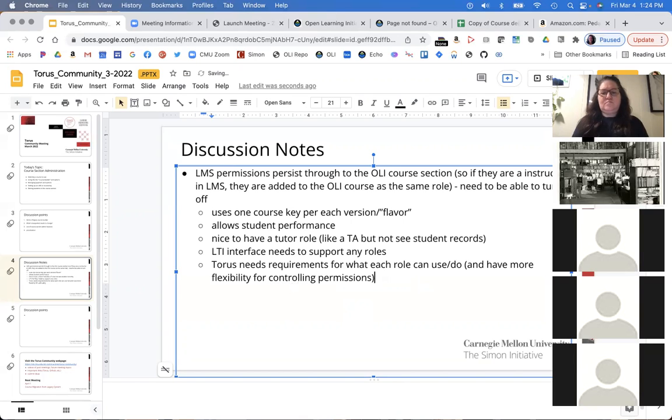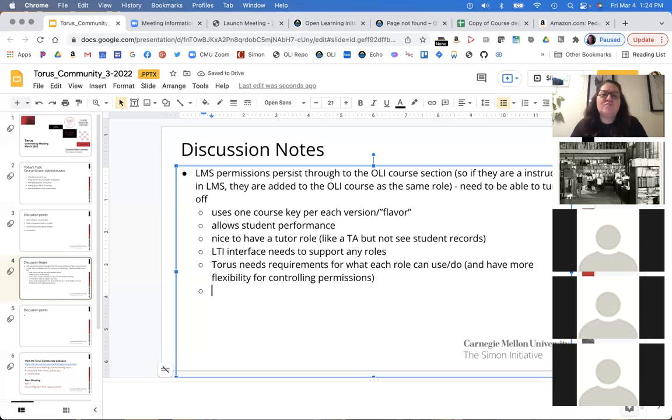Yeah, that's actually true because Torus uses a newer version of the LTI standard. It uses LTI 1.3, where I believe the legacy system is still on LTI 1.1 or 1.0 or something. And although Canvas is very popular, it's not the only LMS out there that we have to support.